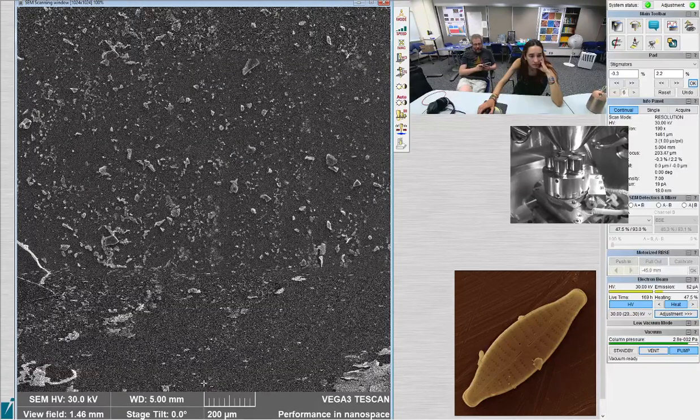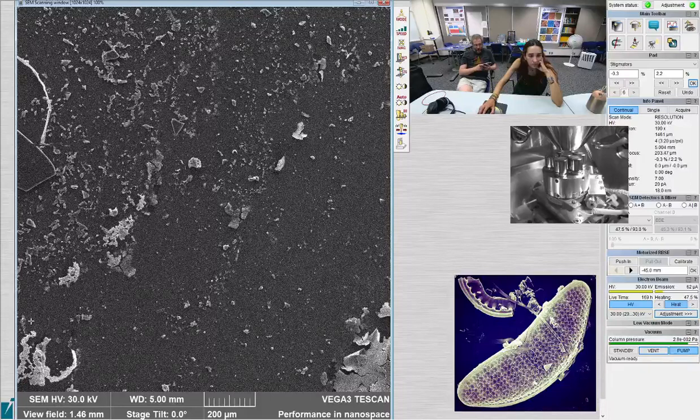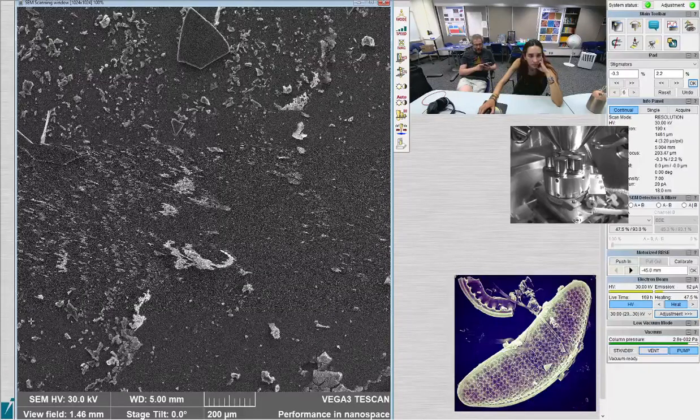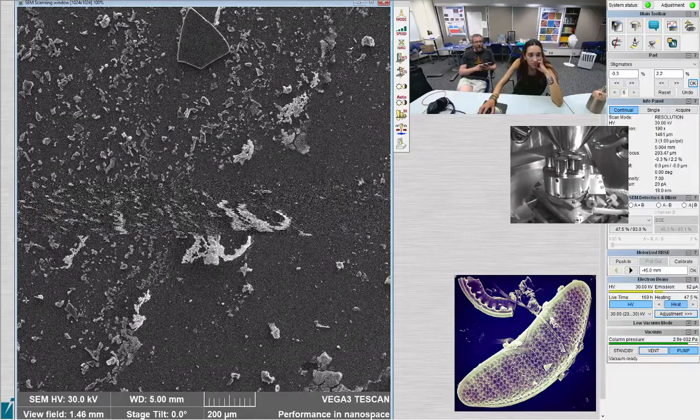Oh, somebody asked a question and I missed it because of the window closing. What's all the fuzzy stuff that doesn't look like anything between things? Ash? It's either clay or some ash.